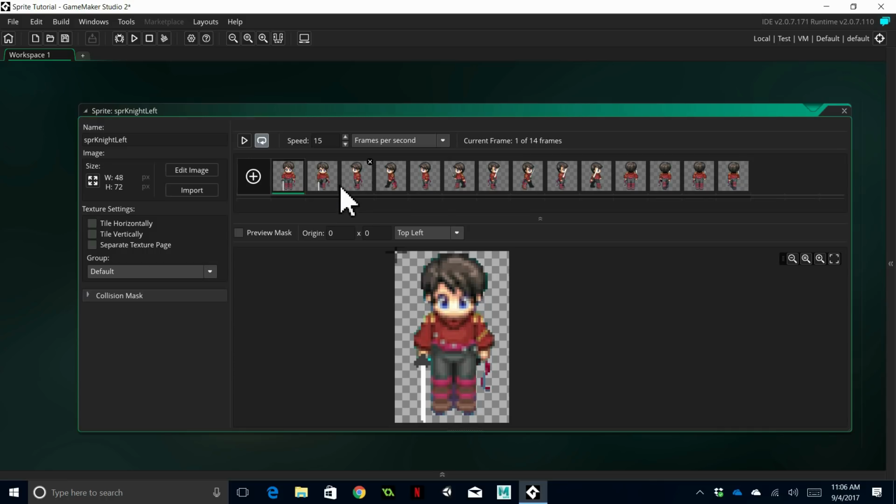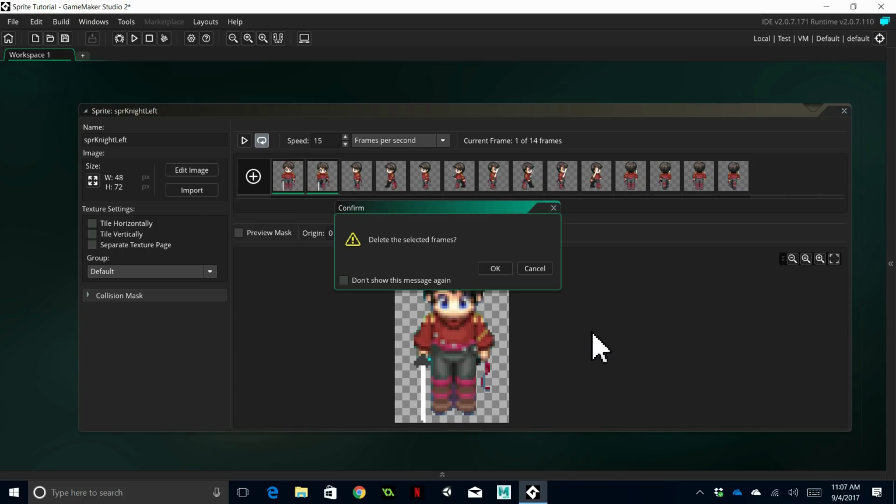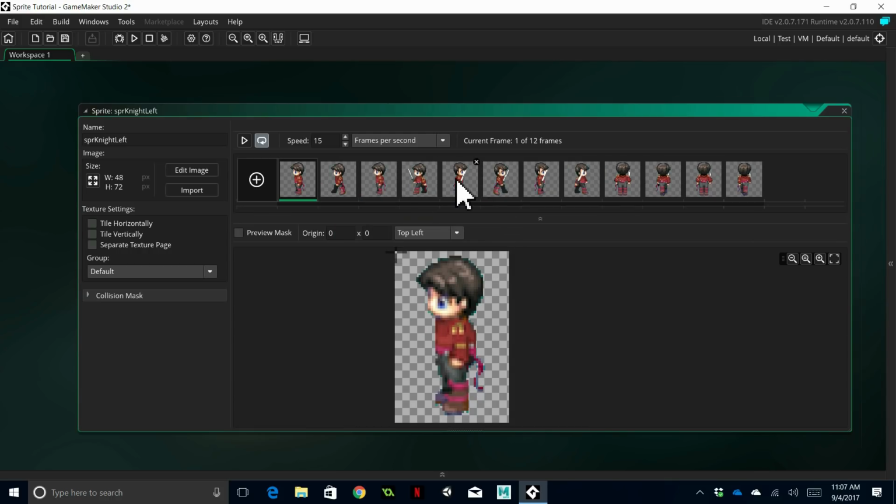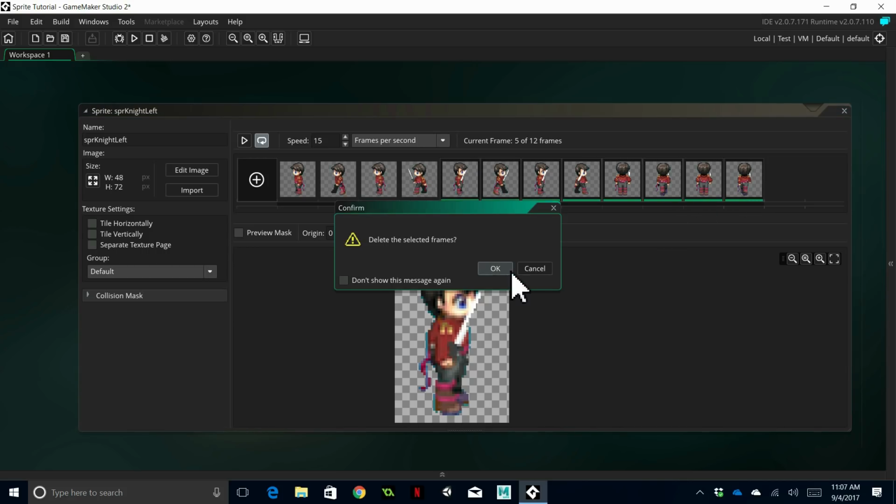If you want to do more than one at a time, you can select the first one in a series that you want to get rid of. See, I want to get rid of these 2, so I hold that one, and then I can hold the shift button down and get them both at the same time and hit delete. You can also do several that are out of order. If you hold down the control key, you can click them out of order. But right now I just want these 4, so I'm going to get rid of all 8 of these. So I click on the first one, hold the shift key down, hit delete, there they go.